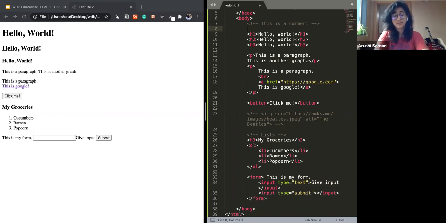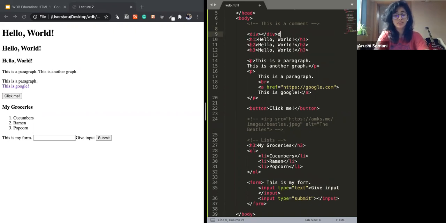A div tag by itself doesn't really have any properties. If I write div tag in and reload the page, nothing happens. If I take a div tag and put it around all the headers that we have had here, nothing happens.